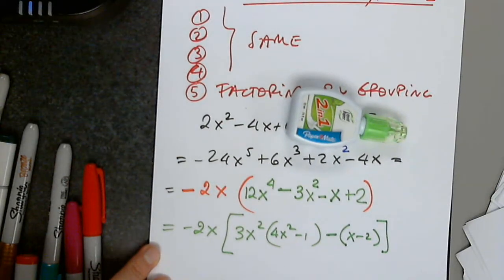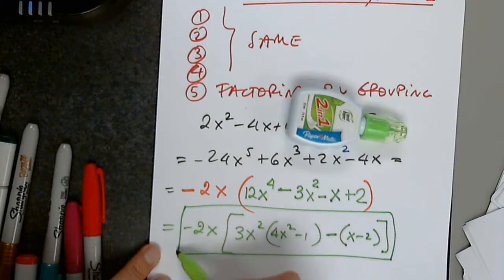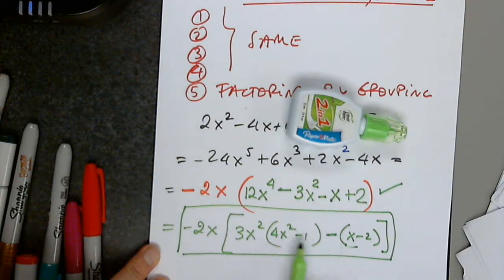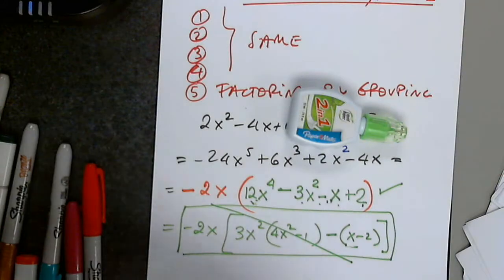So since I cannot continue, this step is not required. And I can stop right here. There is nothing I could do to continue. I cannot factor out anything. And there is nothing else you can do. You cannot group the first with the third or the second with the fourth. It's not going to work. Even if you try to group these 2, it's not going to work. So this step is not required. And this is good enough.